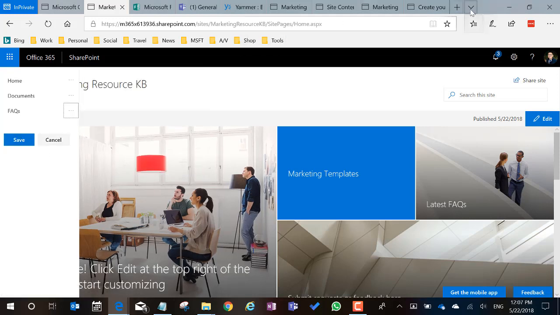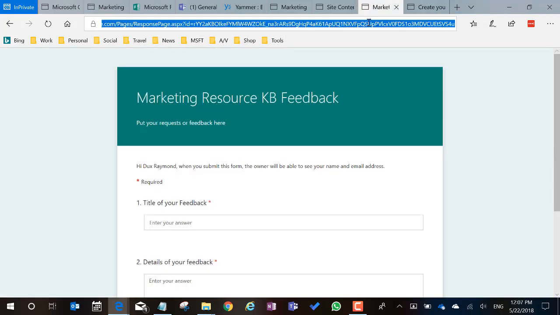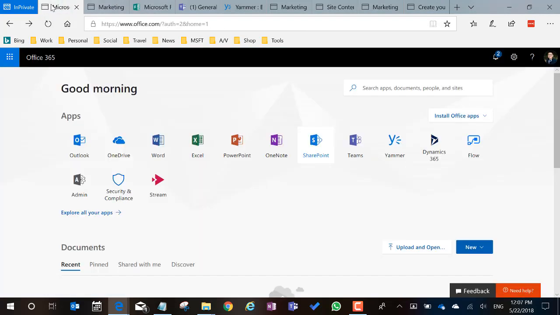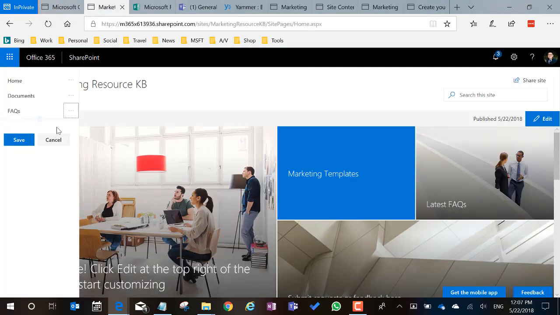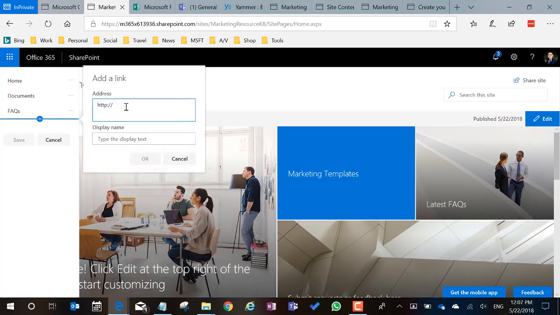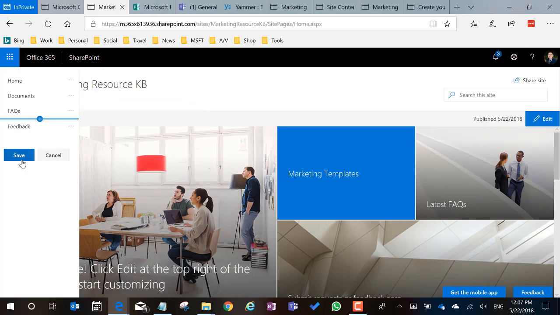And then the other thing I want to add is this form, so from a navigational perspective, friends, let's see, add feedback form. Yeah, I'll just put feedback. Okay, all right, and then save.